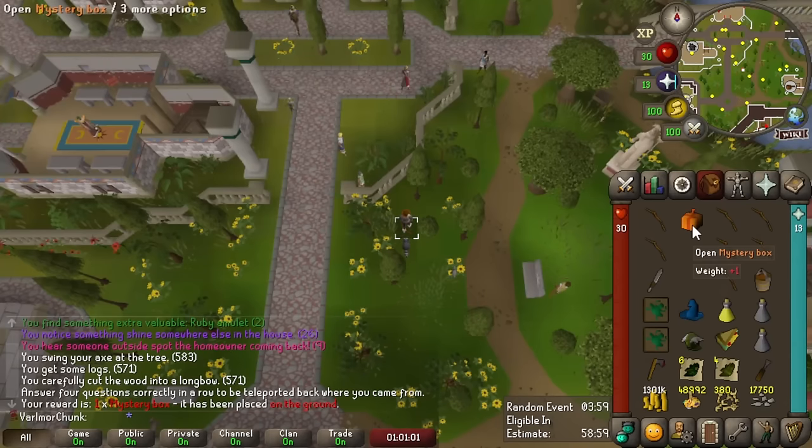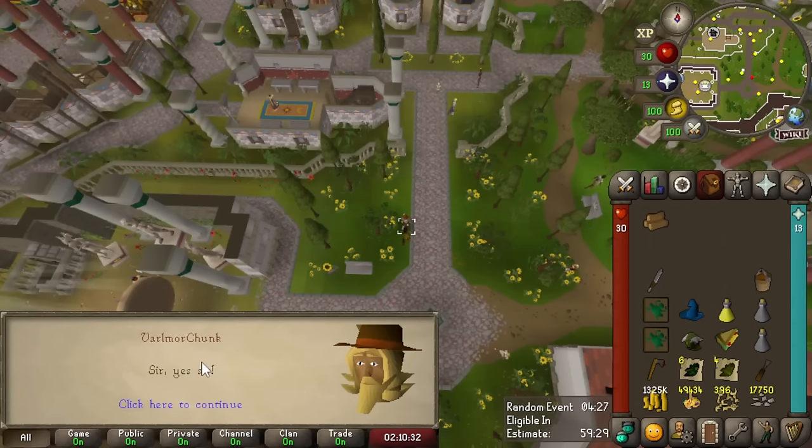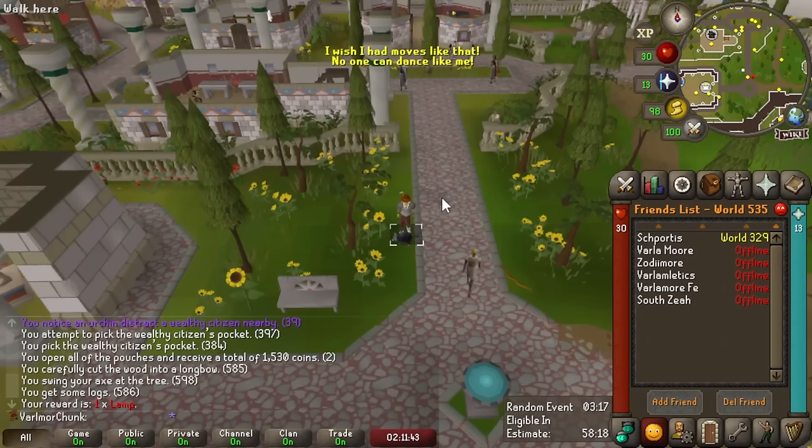This one is number 5. Cabbage, yeah. Ooh, a drill sergeant random. Yes, please. I think these turn into lamps now. Thank you very much, Damien. We will be taking that.